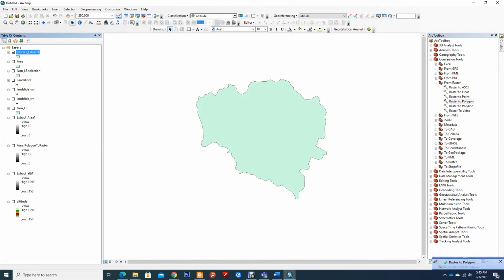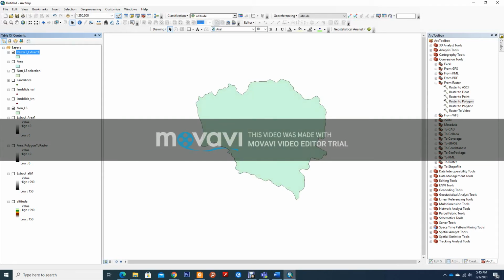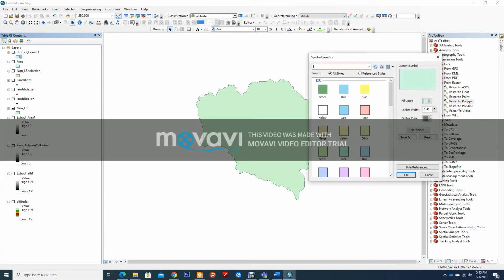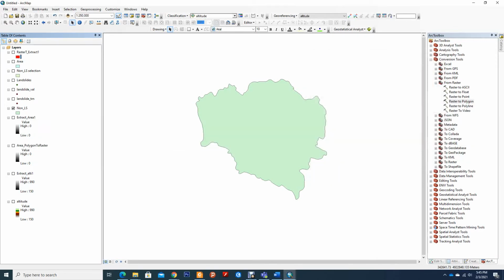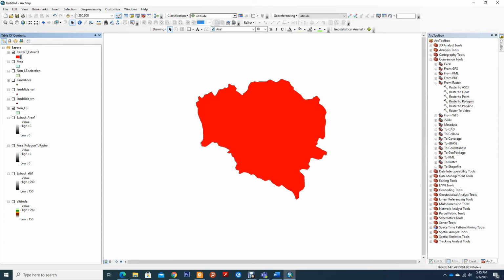So why I did this is just to make sure we have a precise area and we won't have overlapping and the rest. I feel the one I digitized is not really that perfect. So you can see that there is some little overlapping there. So that's what we are gonna fix now. I converted it, and changed the color so I can see the difference.